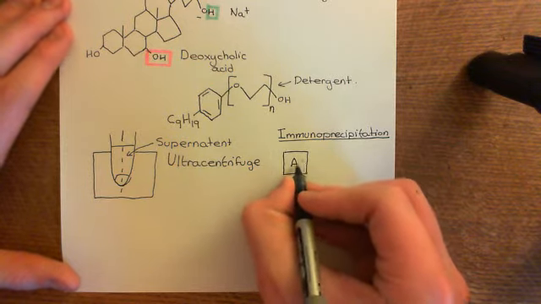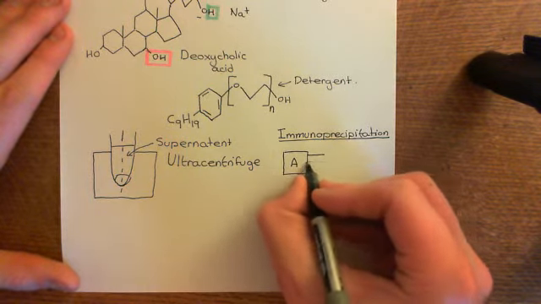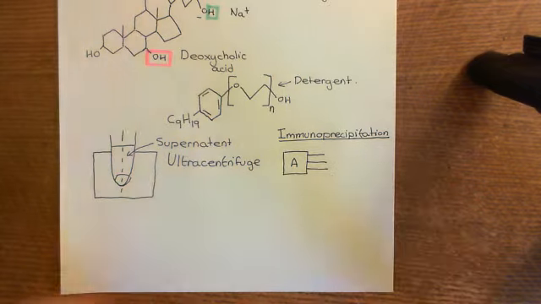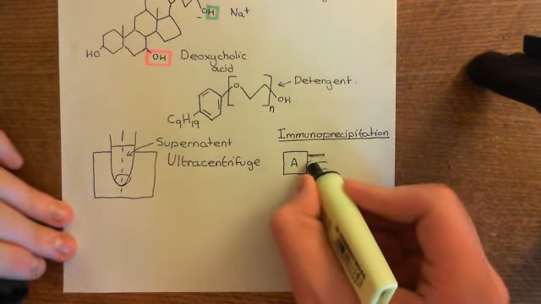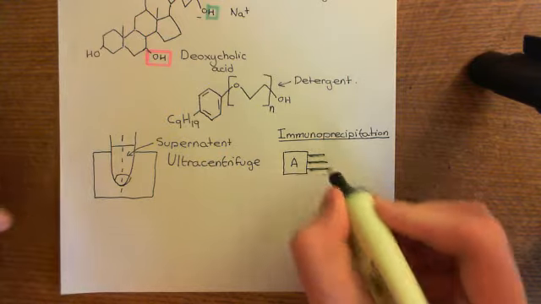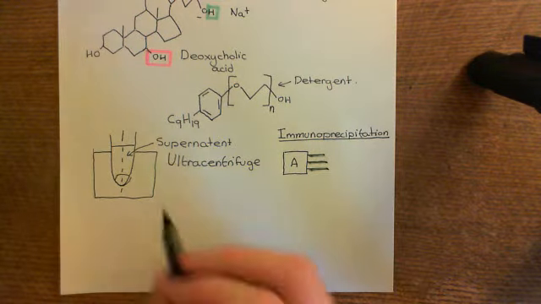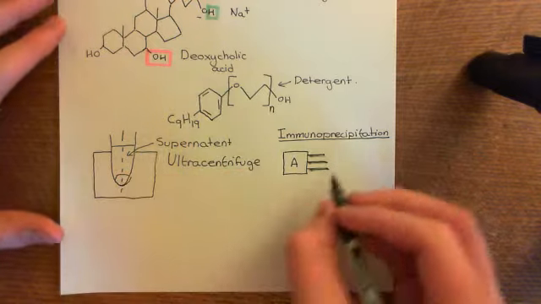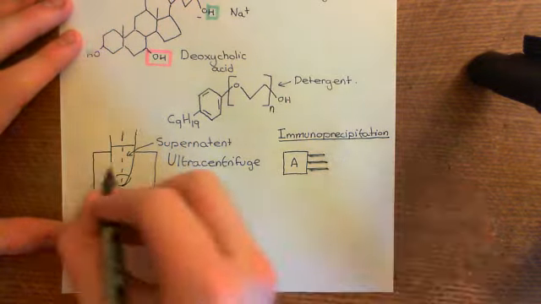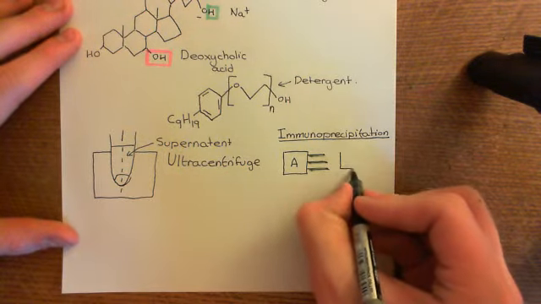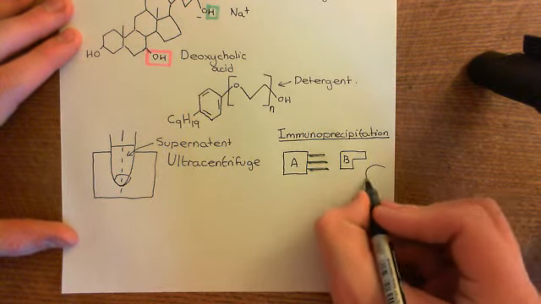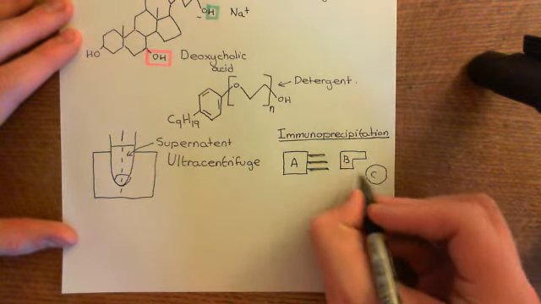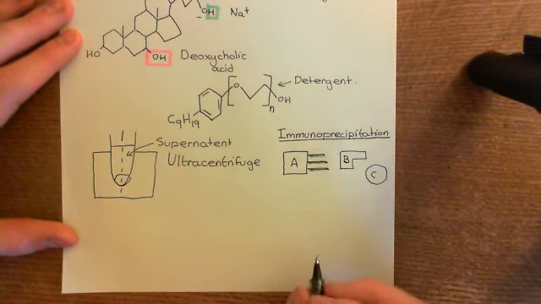So we just want protein A, and remember it's palmitoylated. Here is the protein A that's palmitoylated, and I'll colour in these palmitoyl groups in the radioactive yellow again. And it's in this supernatant, or this fluid that we've now extracted from that test tube over there, with a whole bunch of other proteins. So let's say this is protein B, over here is protein C. So how are we going to separate it out?